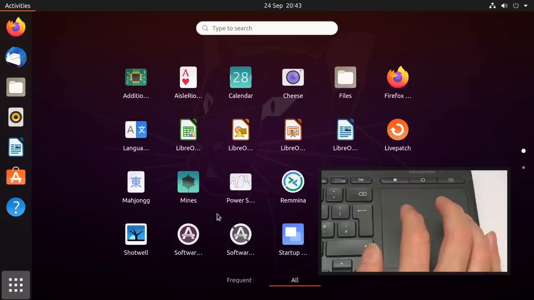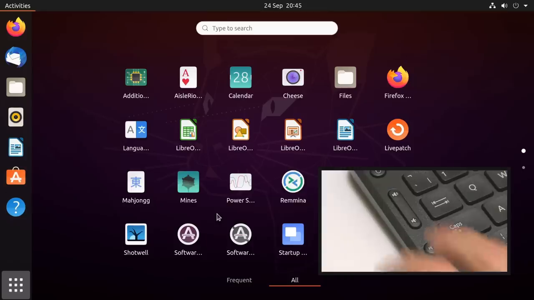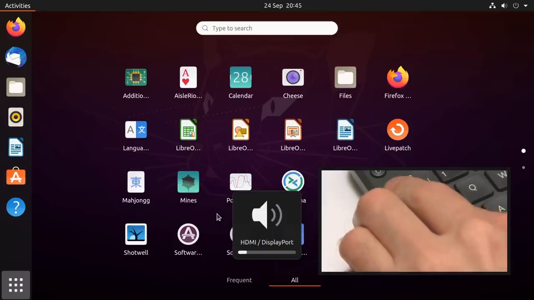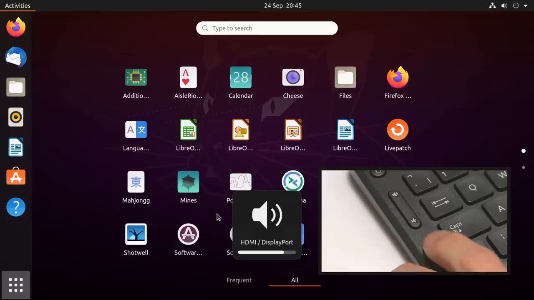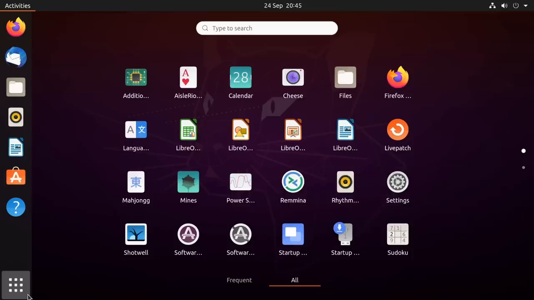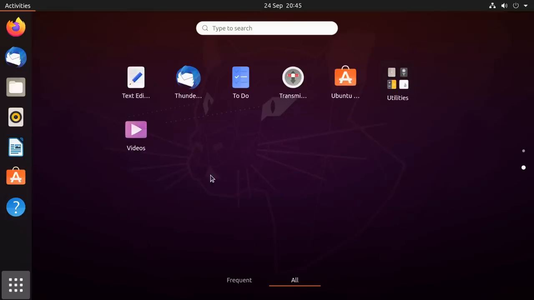And indeed, if we look at the other end of the keyboard, you can see things like the volume control also work perfectly well, and indeed the mute button too. So there's no problems with drivers on a device like this wireless keyboard using a Linux-based system. Now, here we can see all the applications pre-installed. We've got things like the Firefox web browser, LibreOffice, Thunderbird email client, things like that.